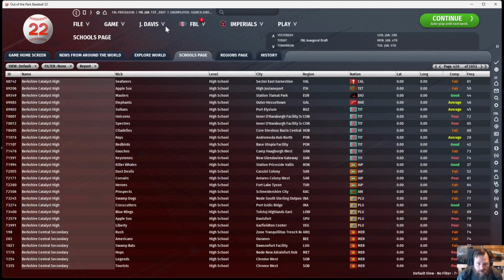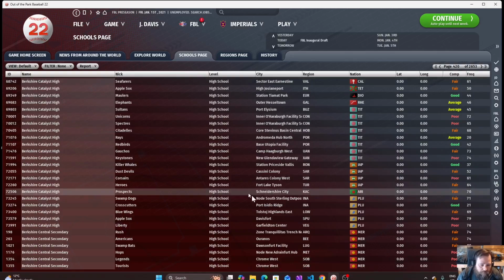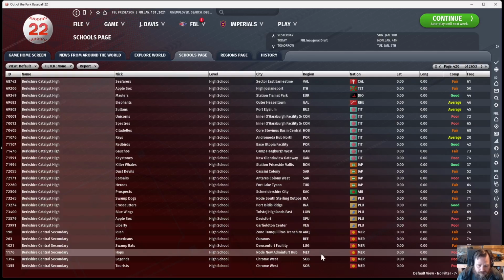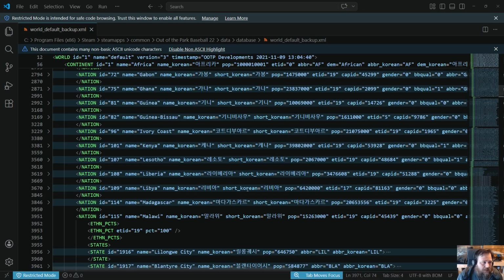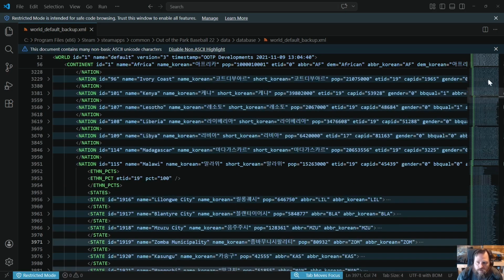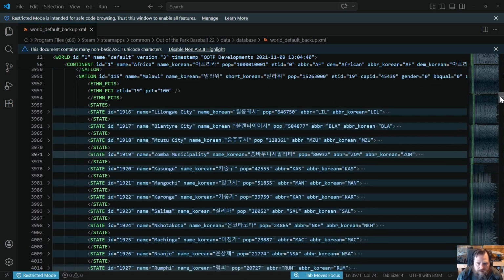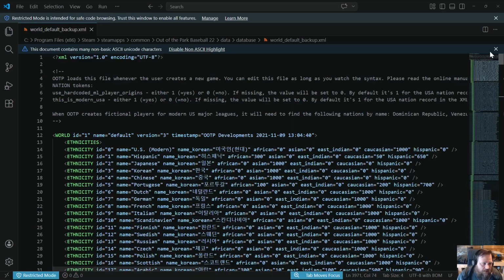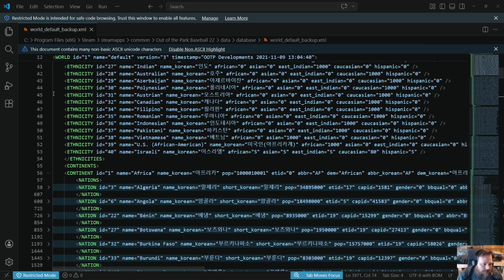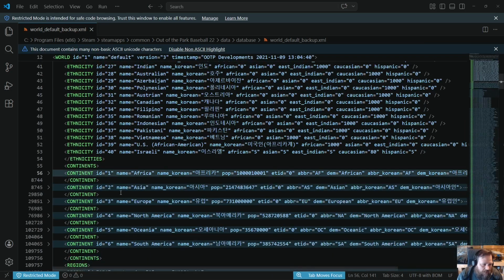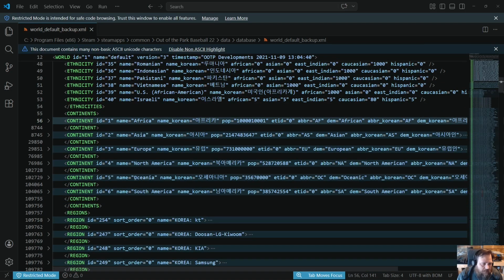So this is the default world XML that comes with OOTP 22, and you can see you have continents here, and we've got all the nations.